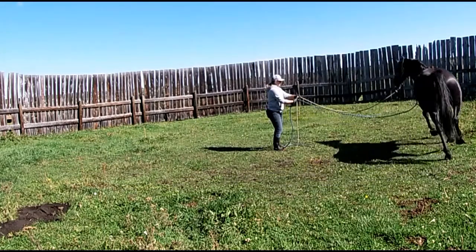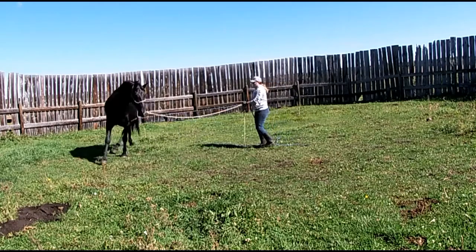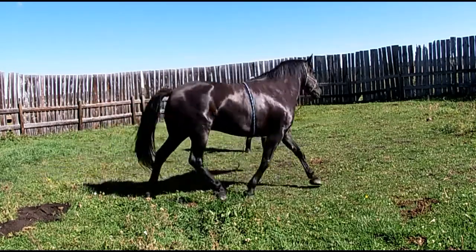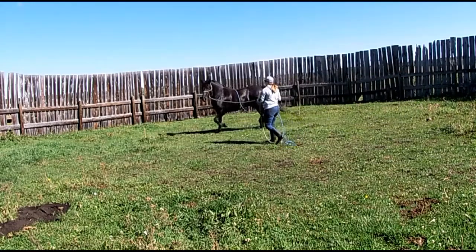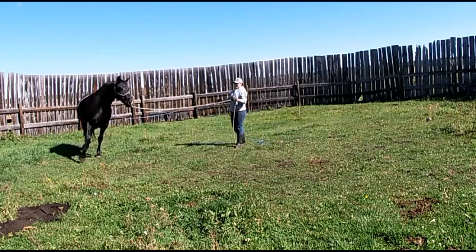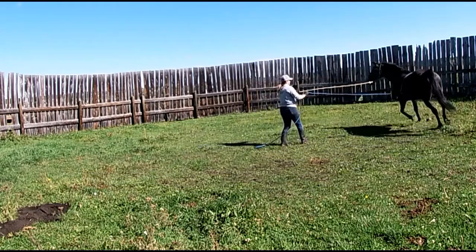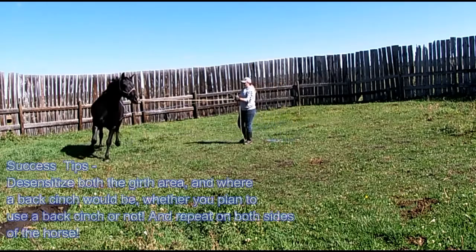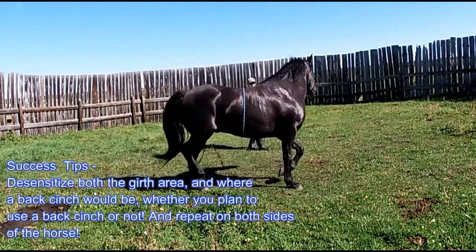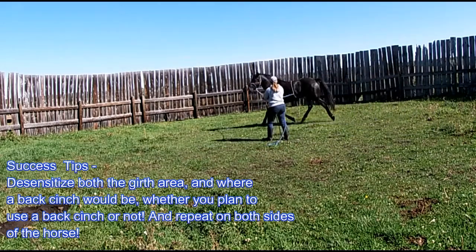I'm going to make sure I'm directing him more with the line on his head. And then I'm just going to slowly take up a feel on this blue line and just hold that pressure there. If he starts bucking, I'm just going to direct his head around and keep him sending around and slip back to his flank, so that's okay. Holding that pressure there, because I don't want it to get any looser, because that's going to go right back to his sheath, and that's a little too far back.